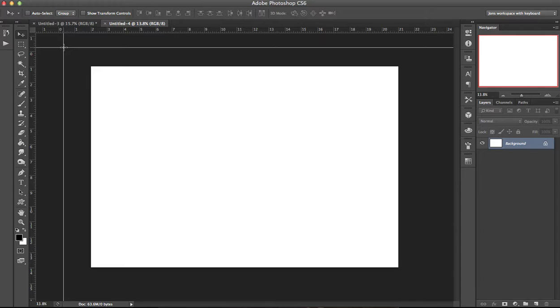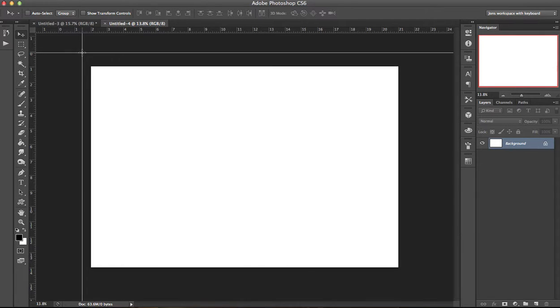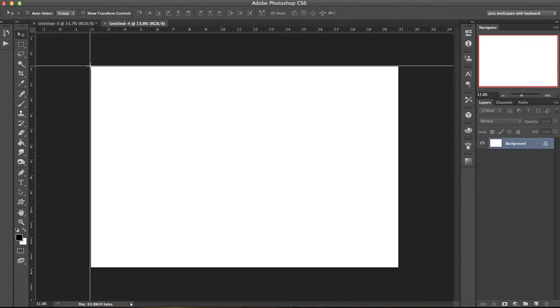So you hold and drag, and you want to get this crosshairs, the point, to meet the corner of the canvas, okay? Oops, I just shifted it. So let's try that again. So I'm going to get this point, shift it right here to the canvas, let go, and then it's going to tell me it's 0, 0.